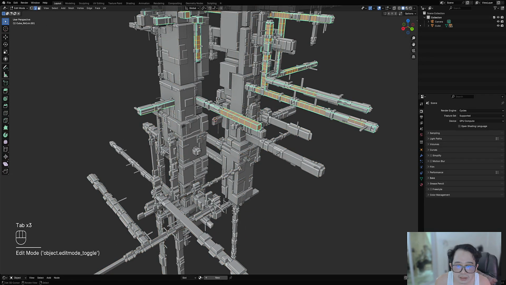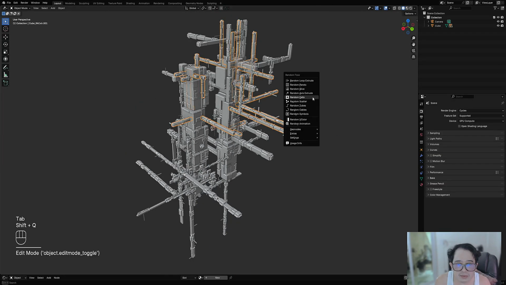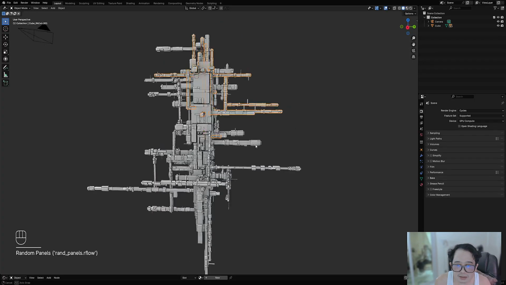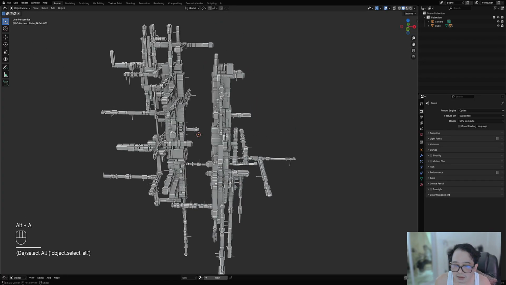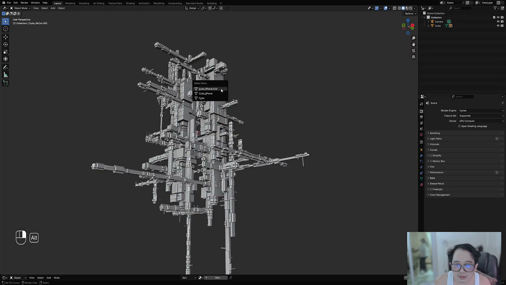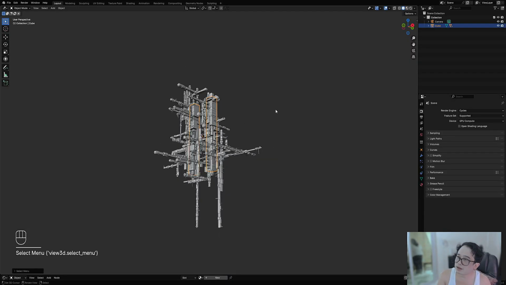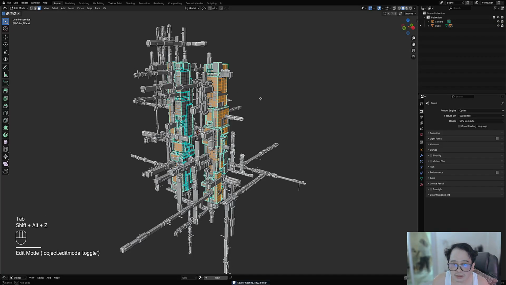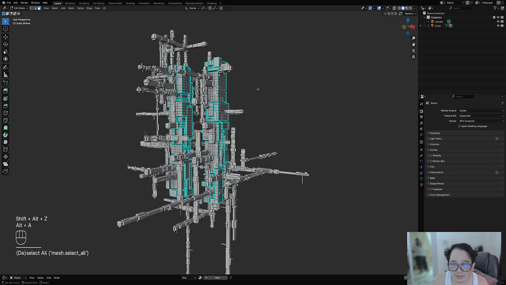Probably this part here. There's some absence of detail, so I'm just going to add that there and select our work mesh from before, the original one, or just the result of this. Okay, this one.